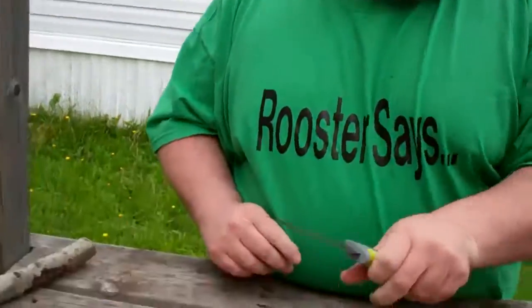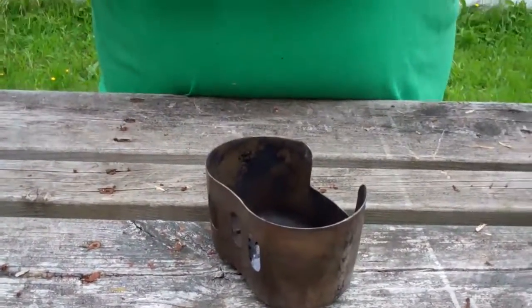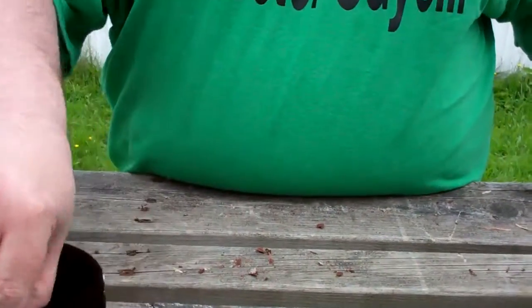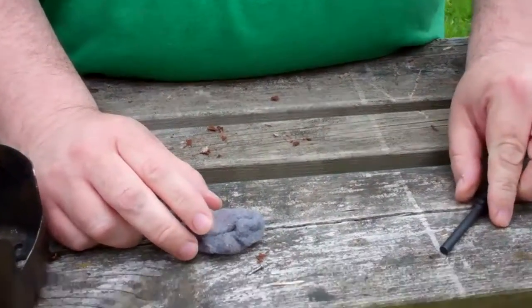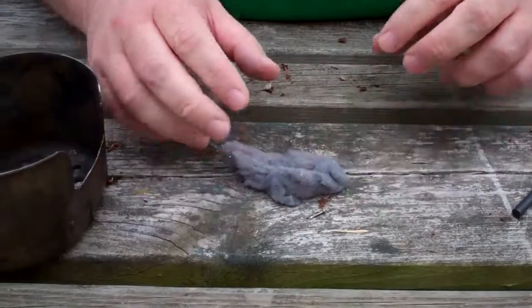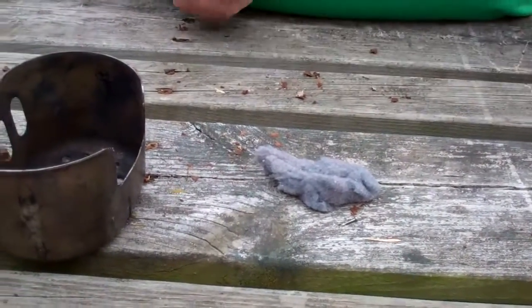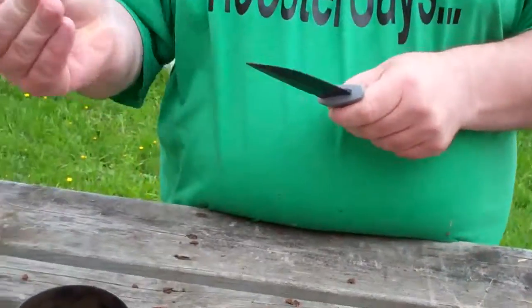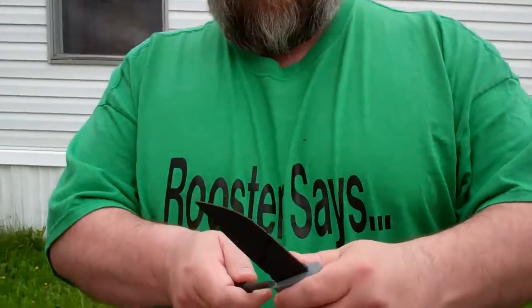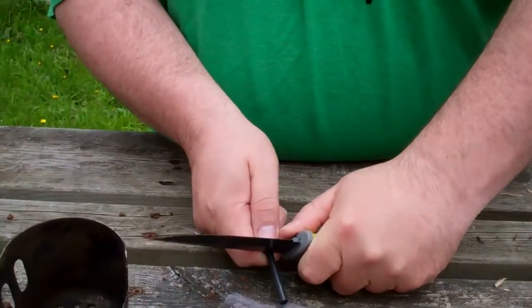Last thing we're gonna do, and it's probably my favorite part. It's a little bit windy out here. So first, I'm gonna try and light this dryer lint on fire. That's what I use. So that's what we're gonna go with. I'm not gonna do it with a bow drill or nothing like that. I use ferro rods, so that's what we're gonna use. All right, well, we're gonna give it a shot.